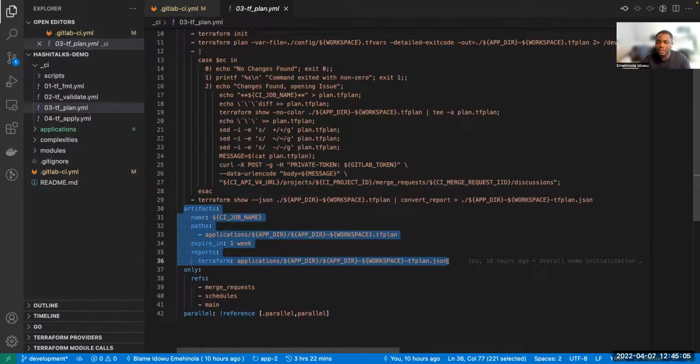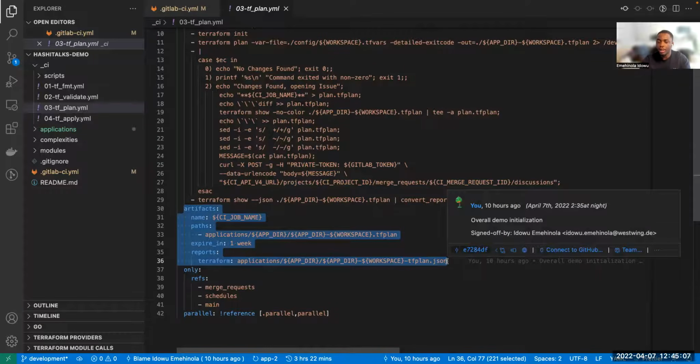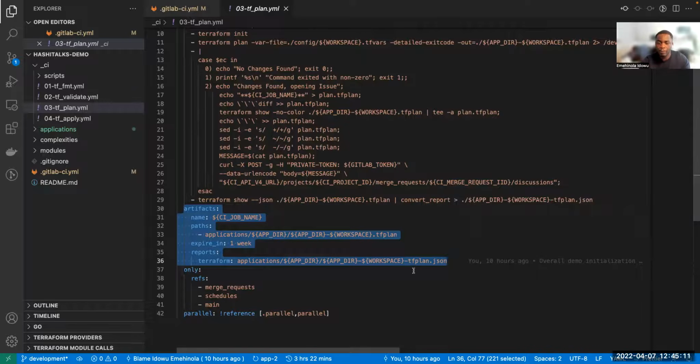Now, immediately after this, the next thing we are doing is, so that when we want to run apply, the plan is not regenerated, so we are sure it doesn't change over time, we are saving this as an artifact. So the plan generated from the Terraform plan command is saved as an artifact and sent to the Terraform apply command, so that the apply command just runs the apply based on the file we have generated.